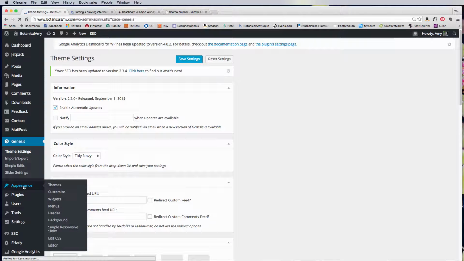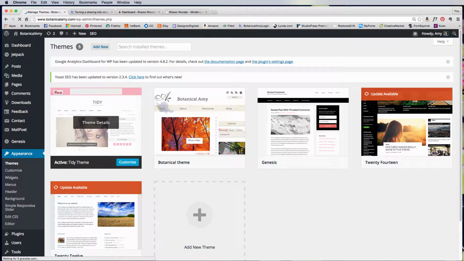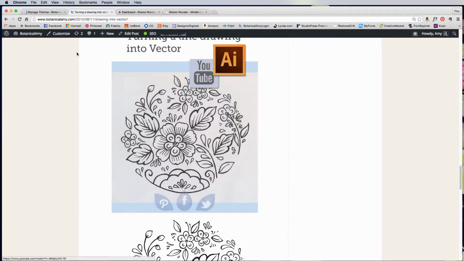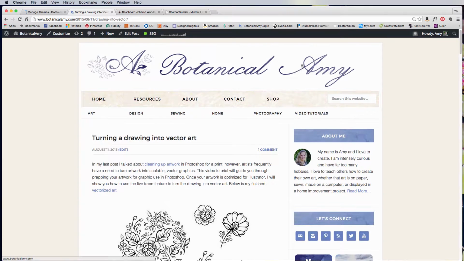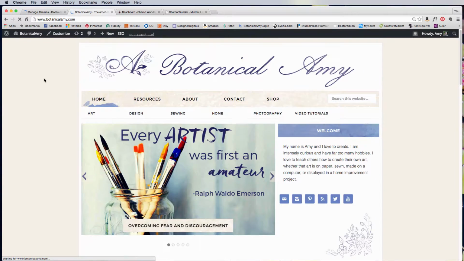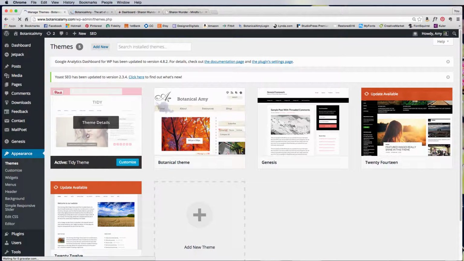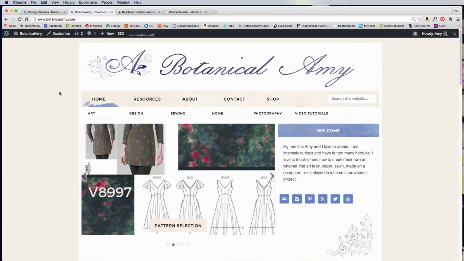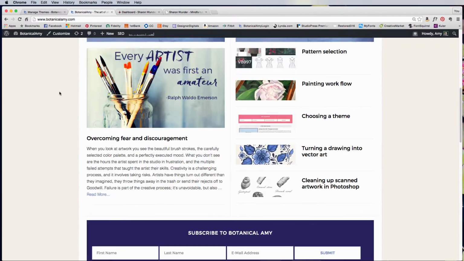Here you can go to Appearance, and you'll see this is actually my theme. You'll notice that this is the preview of the theme, and obviously this is my actual website. And just click on the top here. You'll notice this compared to this is quite different. I wrote a post about that not long ago. I heavily edited this theme, so it is quite a bit different. I changed quite a bit on it, but you can see the structure of the theme as well.